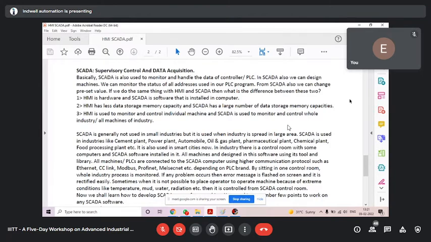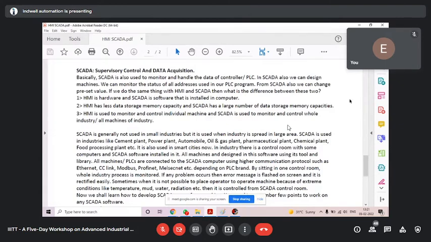Like cement plant, power plant, pharmaceutical, automobile sector, oil and gas, in all these industries you will find that it is spread over a large area and you have a lot of controllers.